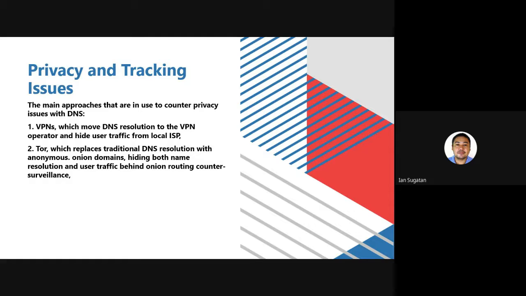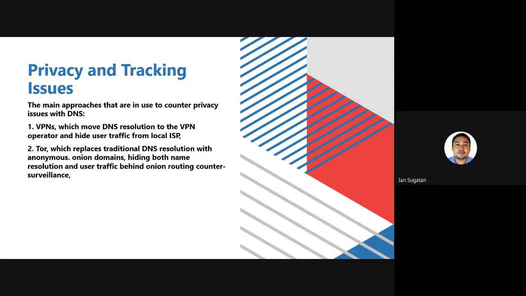For privacy and tracking issues, DNS was originally designed as a public, hierarchical, distributed, and heavily cached database. The DNS protocol has no confidentiality controls. It means that the user queries and the name server's responses are sent unencrypted, which enables network packet sniffing. DNS hijacking, DNS cache poisoning, and man-in-the-middle attacks are very rampant. This deficiency is commonly used by cybercriminals and network operators for marketing purposes, user authentication on captive portals, and censorship.